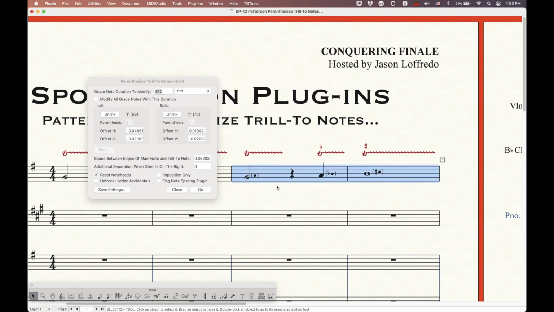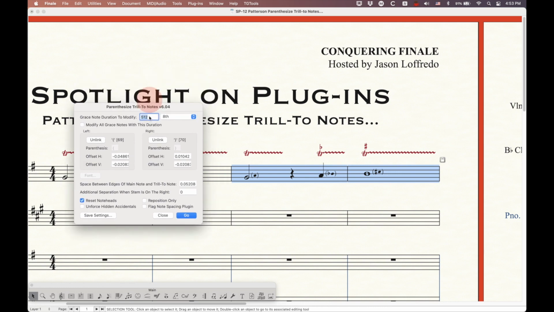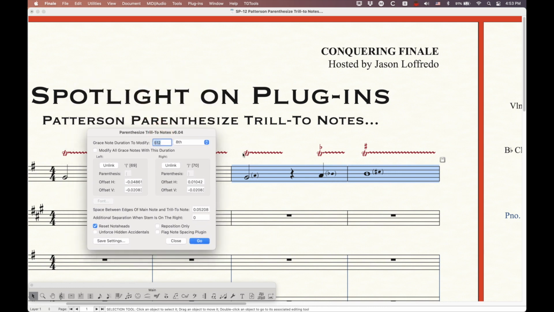Once you do that, you'll see that it's going to take all of those grace notes, flip them to the other side, remove the stem, and then create parentheses around them, right? There are a couple things going on here, though. Right off the bat, something weird happens. The spacing is weird. There's a lot of space before this G. There's a lot of space before this B. The reason for that is that the plugin doesn't respace these measures. It kind of can't because of what it's doing. It's actually just manually moving these grace notes, but the spacing still exists as if the grace notes were there.